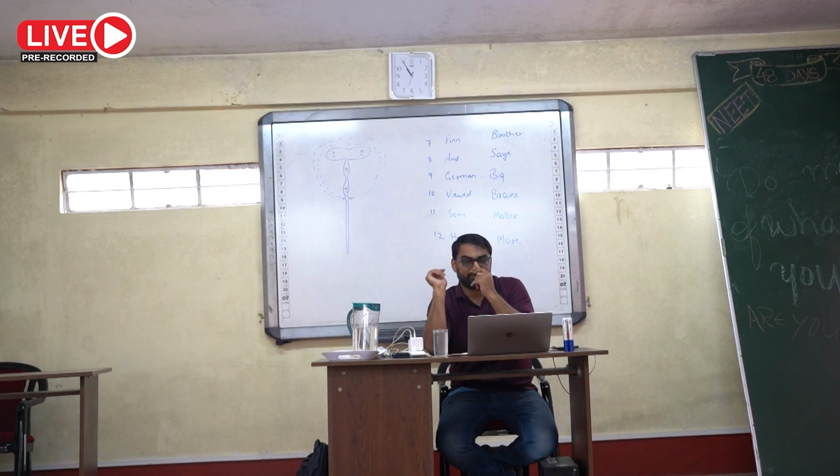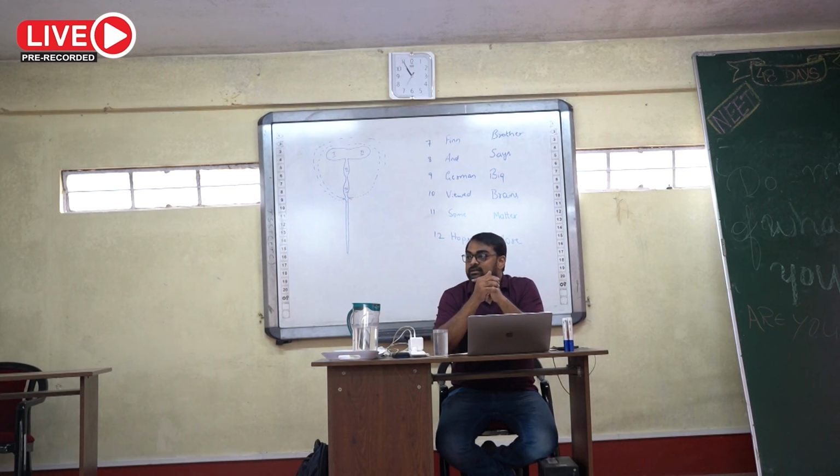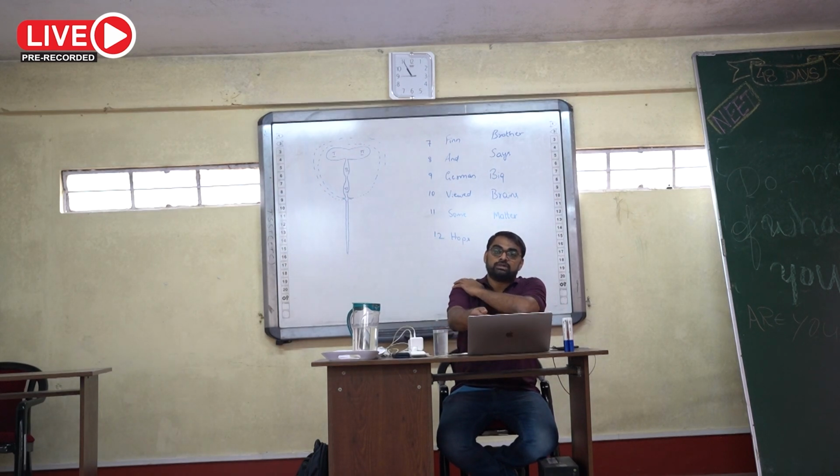How many carpals are there? 8 carpals. How many tarsals are there? 7 tarsals. Does that mean the number of bones in one upper limb is more than the number of bones in one lower limb? No. This is 8. The corresponding portion of the lower limb has 7 bones. That means lower limb should have 1 extra bone somewhere. Yes. Compensate. Which is that extra bone? Yeah. Patella, kneecap. Alright.